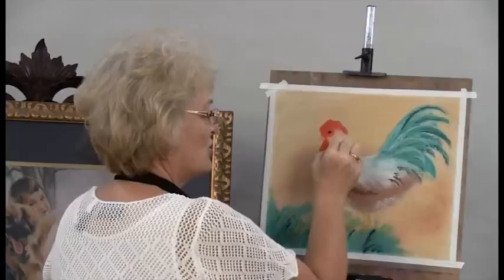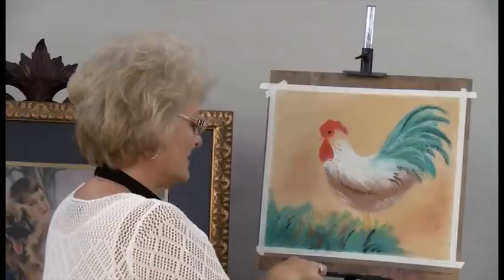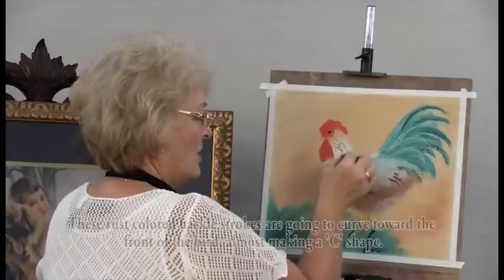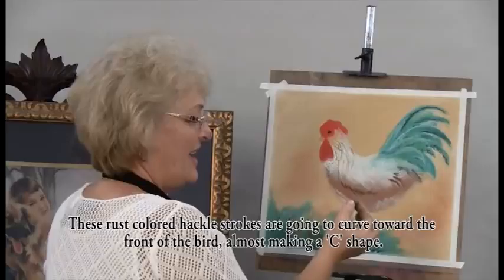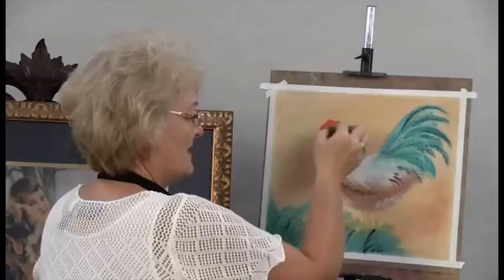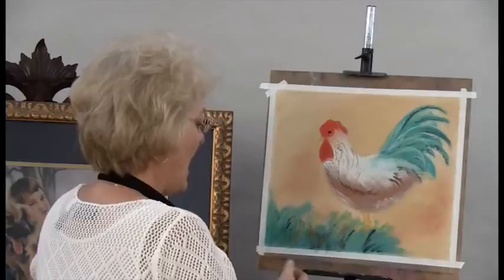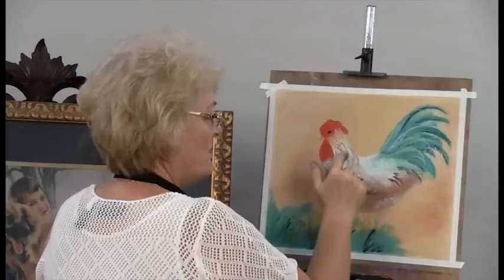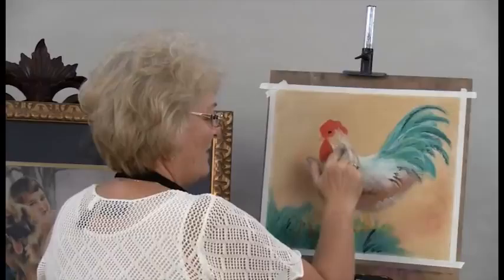To continue on with these hackles, I'm going to use the light rust color we've used a little bit already and bring a little bit of that color down around into this neck area. I'm using the side of the pastel, not the tip, just getting that softness to come around. This is one place where I would give you permission to carefully soften, because we want these to look very soft. If you just touch it a little bit, it'll soften that color and make it feel like you could almost pet the rooster because it's so soft.